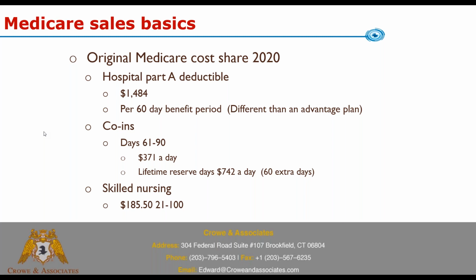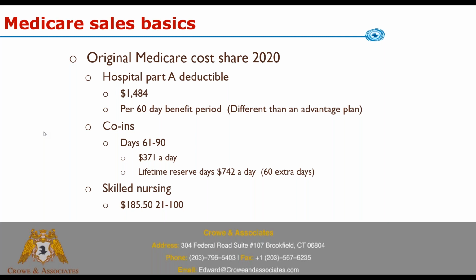Keep in mind, too, I wrote up top, this is different than an Advantage plan. As I mentioned, the hospital Part A deductible is $1,484 per benefit period. So you go back in 30 days later, you're good. You don't pay anymore. Advantage doesn't work that way. If your Advantage plan is $400 a day for hospitalization for, say, 5 days, you go in for 10 days, you pay your 400 times 5, and then 20 days later, you go back in the hospital, you're paying 400 times 5 again. Advantage plans don't have the 60-day grace period like original Medicare.